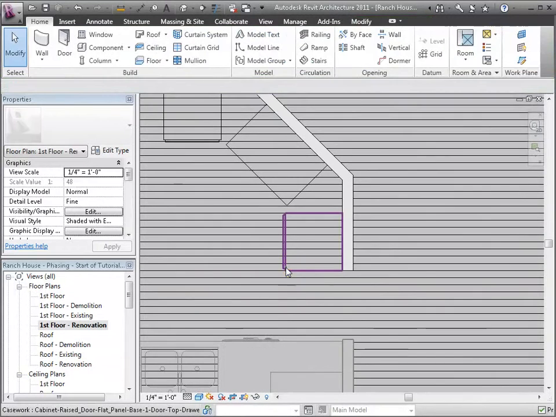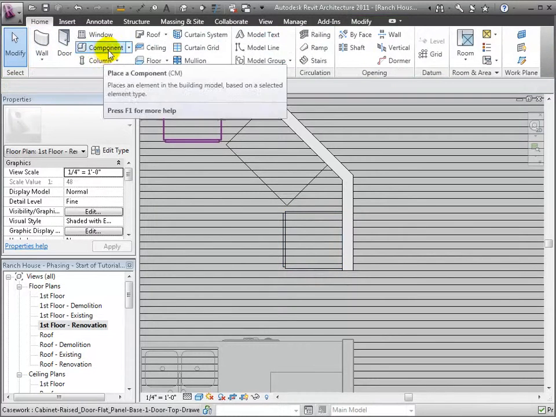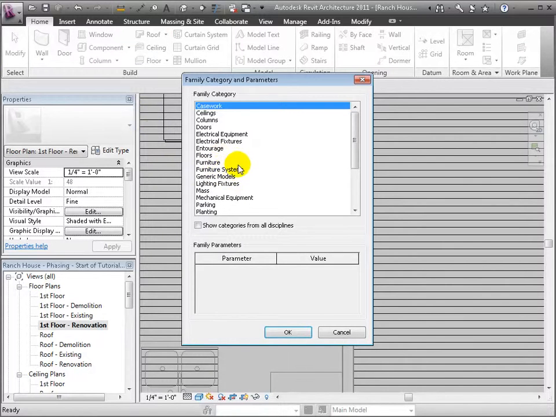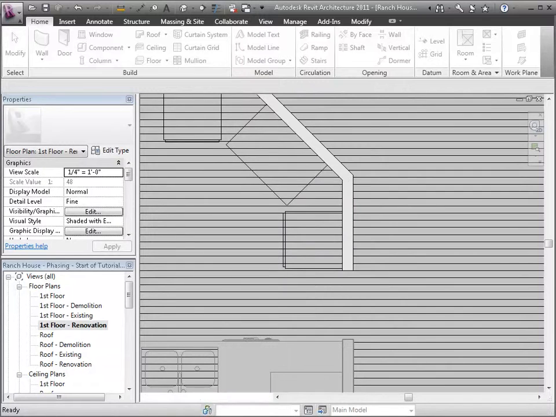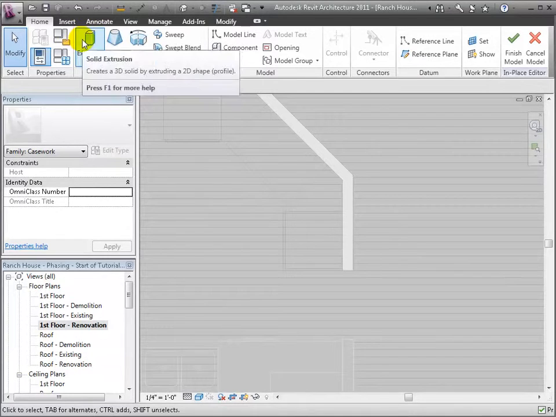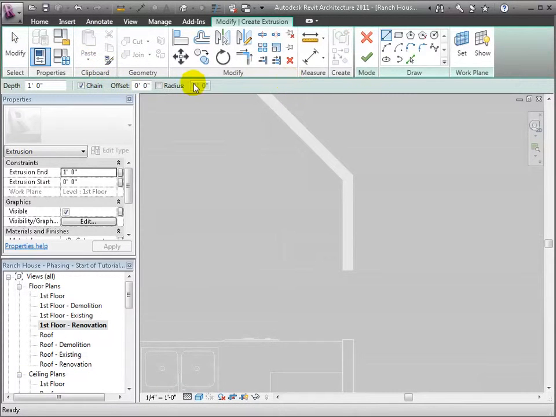And upon these 3 cabinets, I'll rest a kitchen island countertop. We'll do that as a model in place component since it has a custom shape. We'll call it the island counter. Using the pick tool, it'll be a solid extrusion that I can draw using the pick tool, defining an offset of 1 inch off of the base cabinets to give us a small overhang.